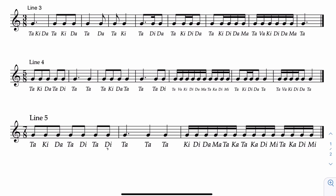Now let's jump down to 7/8. It is exactly the same concept. This time, you've got the grouping of three, grouping of two, and two. Three, two, two. And that's a lot of times how you'll see this marked.